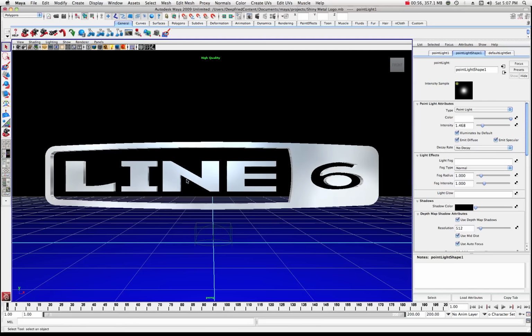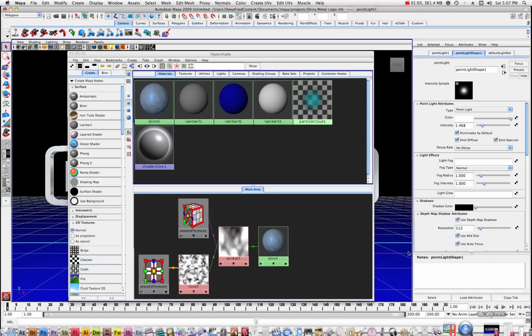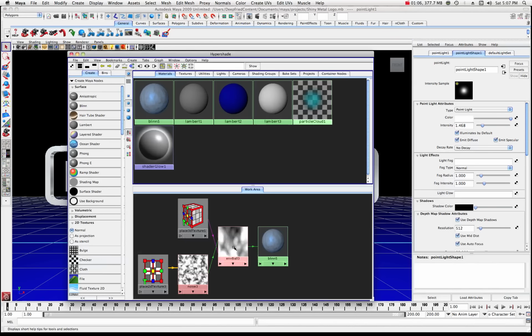I'm going to do a quick scene breakdown here for you and show you what's happening in here. Basically what I've done is I've attached an environment ball, which is this right here, to create that effect. It basically creates a reflection in an environment. So anyway, just to show you what we're up to, we're going to get there soon. What you can see here is that I've got some noise going on that's attached to the environment ball, and it's being projected onto this blend that I've attached to the surface. So we'll show you how to break this down and how to set this up and get it going.